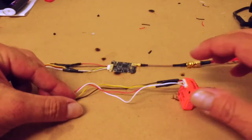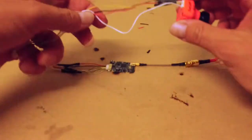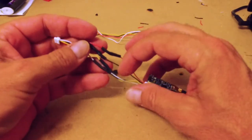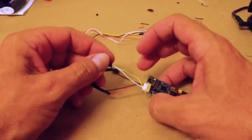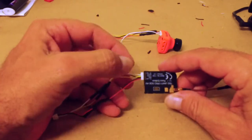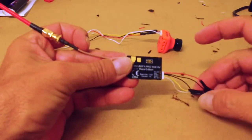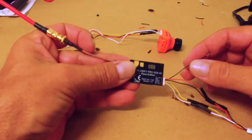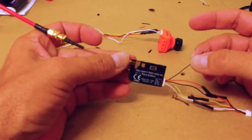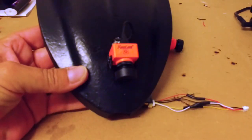That's the finished product — the Runcam wiring is all done, heat shrink soldered up and ready to fit, and the VTX as well. Now this VTX has two negatives. There's also a wire I've pulled out — it's the 5-volt output. So that 5-volt output wire I'm going to put back in, and the extra second ground wire that comes out of the plug I'm going to use that to power the Runcam Split.